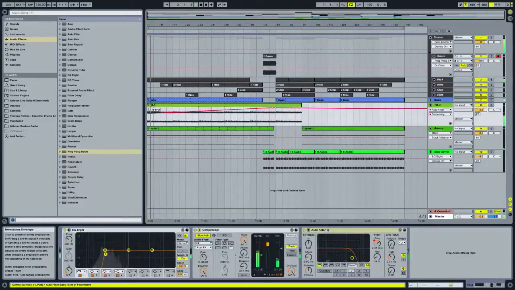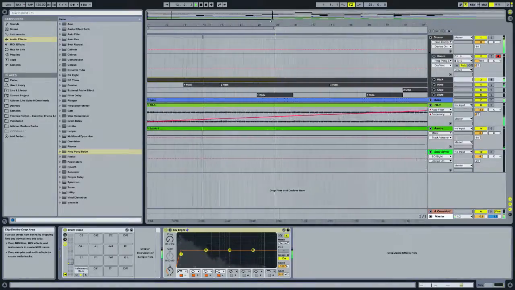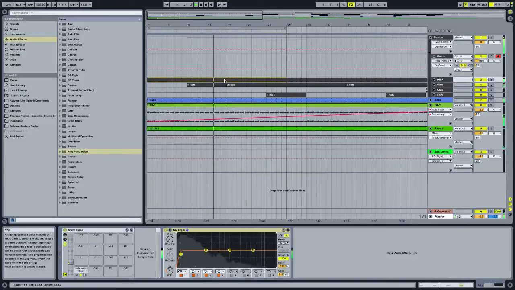Somehow that's changed, so I need to move that down. When the 16th hats come in, to give that more of an impact.